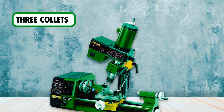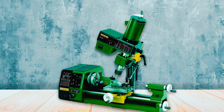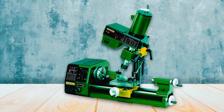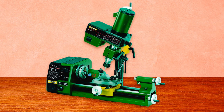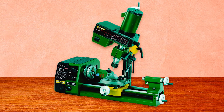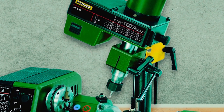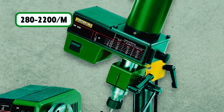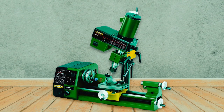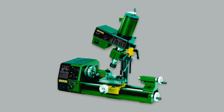It has three collets of sizes: 15/64 inches, 5/16 inches, and 25/64 inches. It is also important to note that the lathe works as a table, with the XY travel being longitudinal and crosswise respectively. This tool offers different speeds starting from 280 to 2000 RPM, allowing the user to select the right speed for different projects. With such excellent features, the Proxen Lathe Mill Combo is one of the best lathe mill combos in the market.